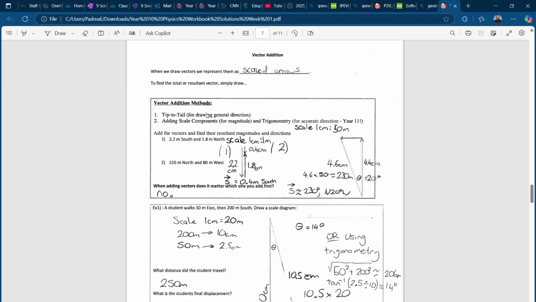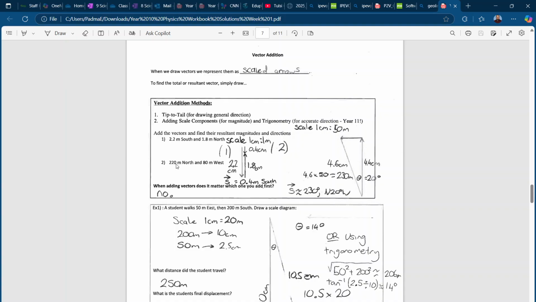If they are in the same direction, you can usually resolve that using directed numbers, positives and negatives. But if you are doing it in 2 dimensions, like for this example, we had 2.2 meters south, 1.8 meters north. That I drew in centimeters, and then the resulting vector goes from the start of the first to the end of the second, and you can just figure it out. If you've gone 2.2 meters south, 1.8 meters north, you've gone 0.4 meters south. But it's not so easy when it comes to doing it in 2 dimensions.